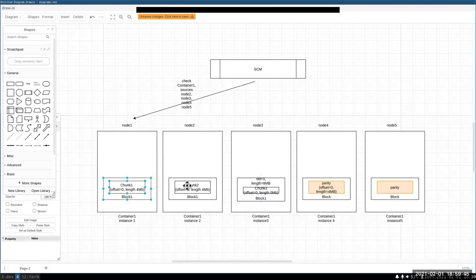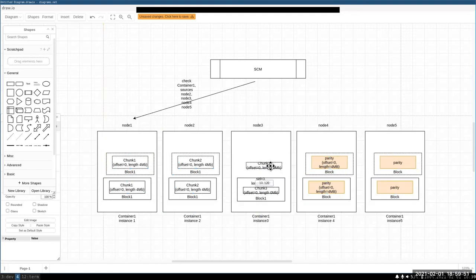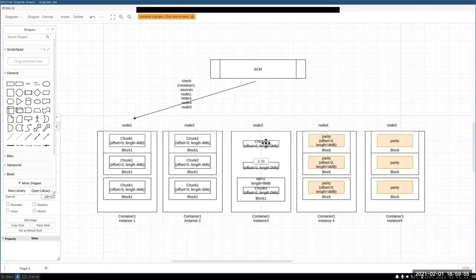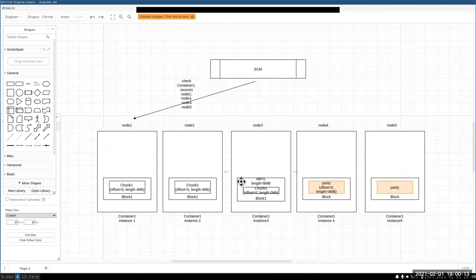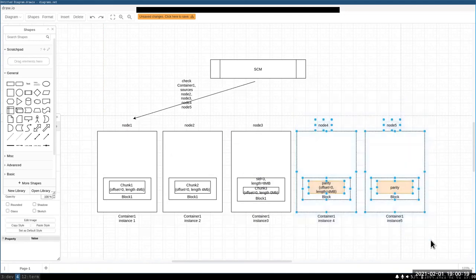One other thing I planned to mention: if I do the same with multiple blocks here and here, then eventually I will have two containers which are big, and I will have an empty container, because I just did a lot of padding here, right? It's just metadata. And when I read, let's say I have just this one, I will use just this one. This node is totally useless. We have the parity in case of emergency, but if there is no emergency, I will use just this one and this one and this one, right?